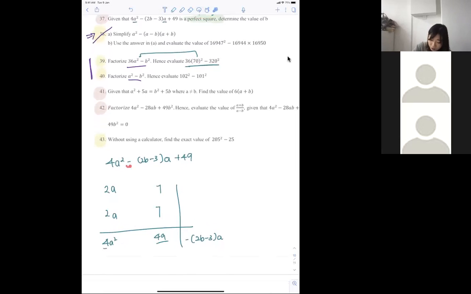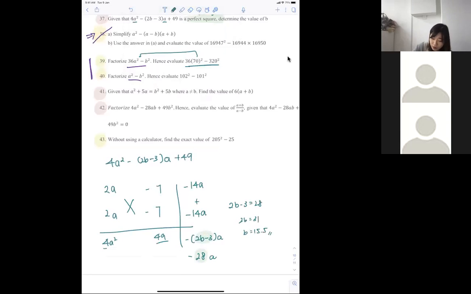Okay, but they put a negative here. Means the number must be negative. So both must be negative. Both brackets must be the same. Cannot 1 plus 1 minus. So we got minus 14a, minus 14a. And it should give me, if I add them up, minus 28a. So in this case, instead of giving you minus 28, it is unknown. So by comparing, you can see that 2b minus 3 is 28. So you just have to let 2b minus 3 equals to 28. 2b equals to 31. B is 15.5. That's it.